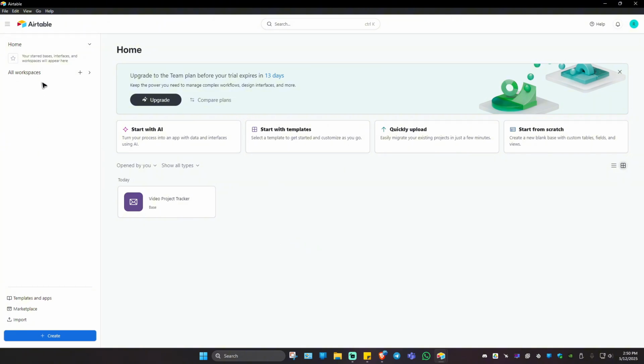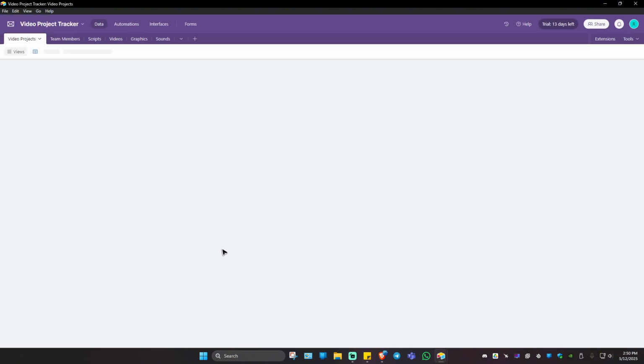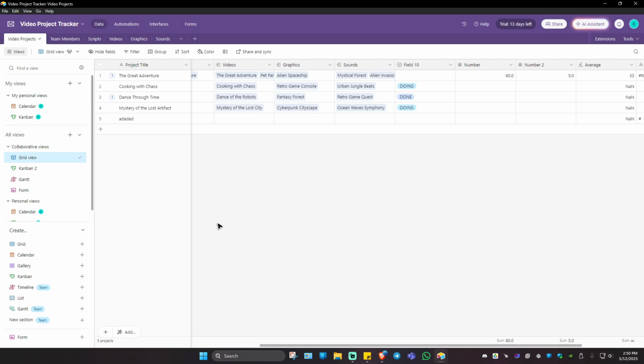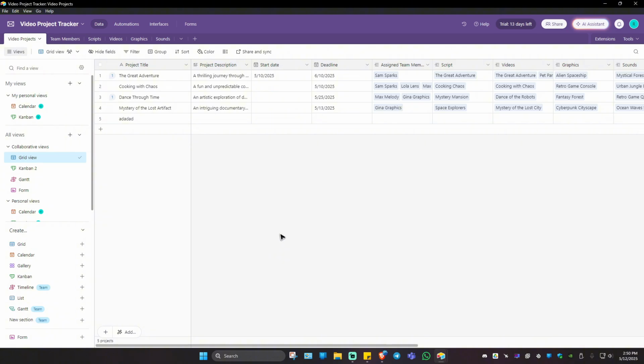All right. So first up, let's go ahead and go to our workspace. For example, this one. I'm going to make sure that I am under grid view. All right. So you can see it. Now in here, what do we do? As you can see, we don't have, again, a wrap option.